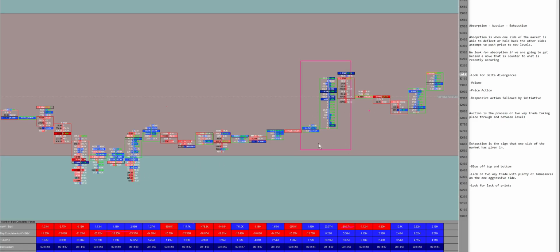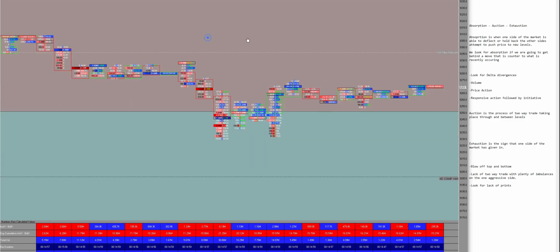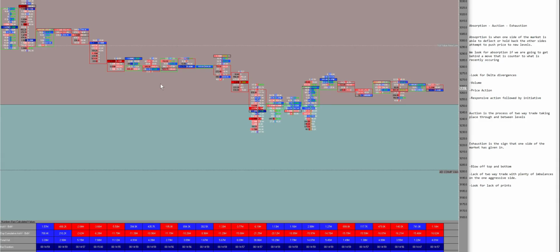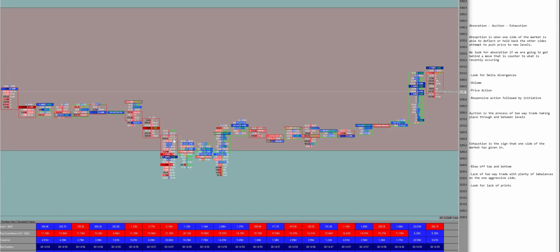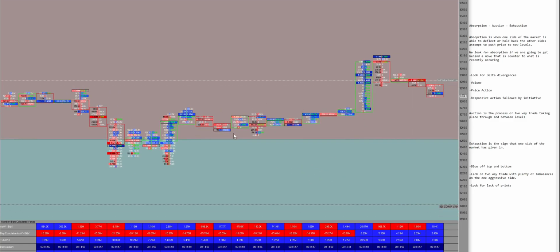All right, so the flat activity is useful because the flat activity that preceded this, if we just go back a little bit, the flat activity that preceded this over here creates a baseline, right? So we're looking at the volume for these levels, we're looking at the delta, and we're seeing that compared to that, this is multiples of that value through the low. It should have been able to take price lower, but instead now we're just doing the same back over here.